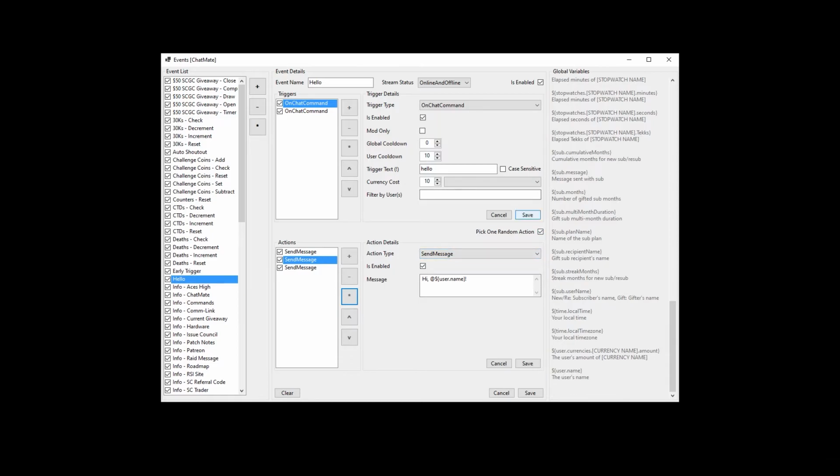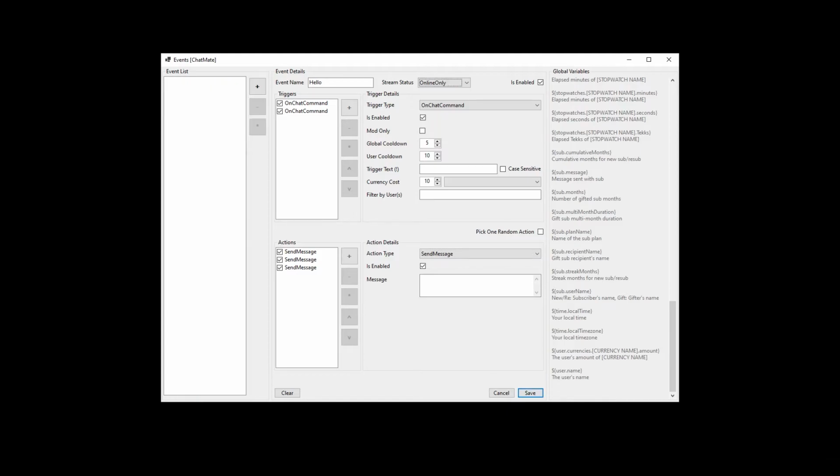So right now you'll end up with a few sets of cancel and save buttons. You'll notice you've got 3 different sets right now. At the current moment, what you need to do is hit all of the save buttons that appear on your screen from top to bottom in order. These 2 can be done in any order, but you need to click save, save, and then save at the bottom.